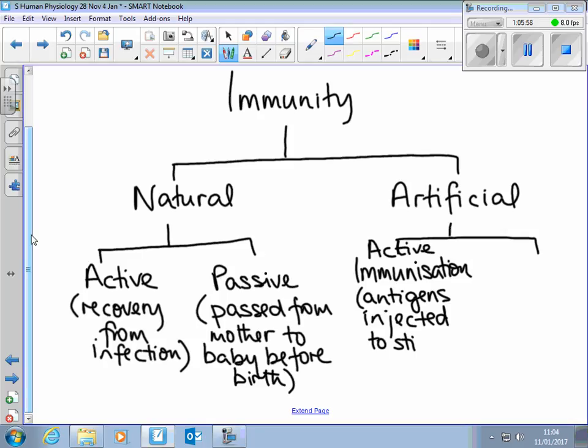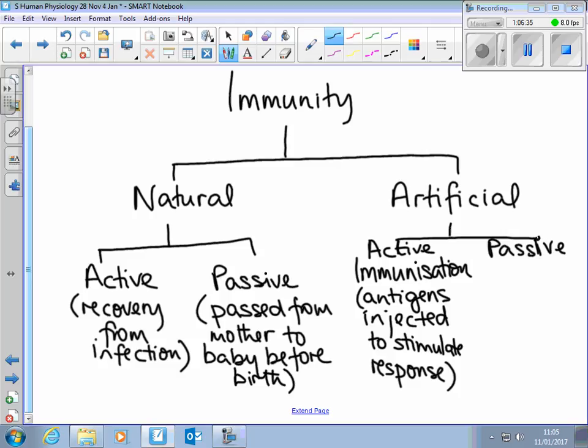This is a very, very lopsided diagram, this one. But that stimulates the actual response, so that is active. To stimulate response. So that's where we are getting an active immune response. You see, that's why you needed the word active in there. So yeah, sorry if you were one step ahead of me. And the other option, of course, is the passive one. Passive artificial. Now, that's an interesting one.